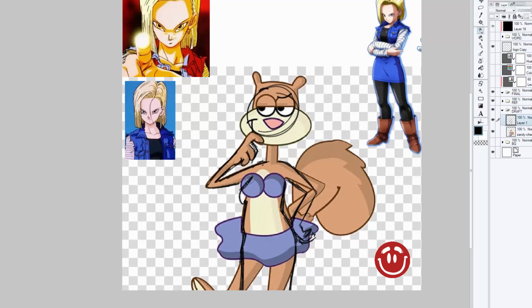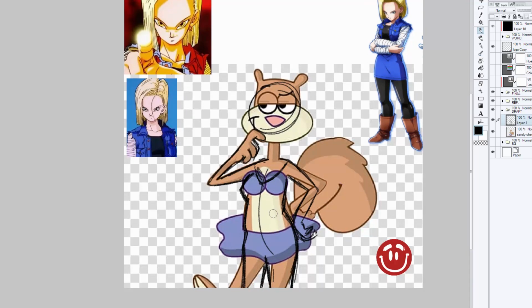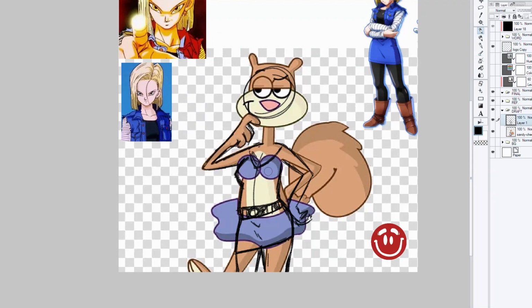Just trying to figure out personalities and things like that, and what I wanted to do. But I ended up deciding with Android 18 for a few reasons. One, she has a very iconic outfit that I think a lot of people would recognize. And she also has a very different personality, I think, than Sandy. She is very tough. Not that Sandy's not tough, but she is a lot more intimidating than the character Sandy. So this is why I ended up going with Android 18.